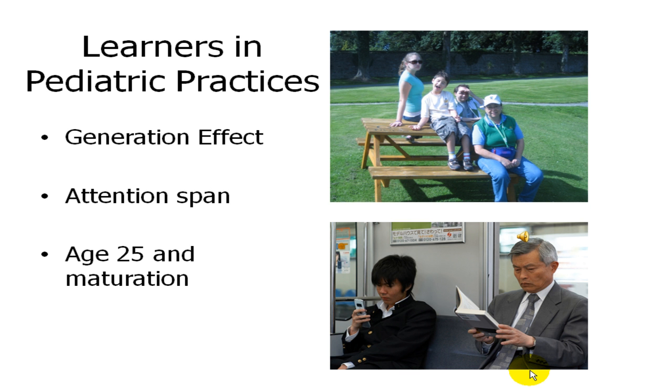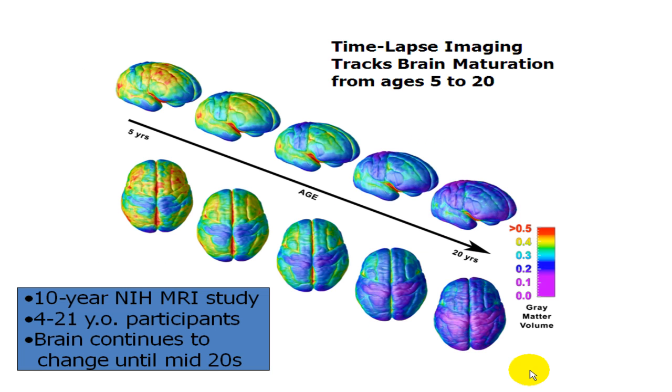I say about age 25 and maturation, tell me about this important slide. Let me also tell you this information. This is a study that was done in healthy human beings in California. Thousands of people in this sample, and they followed these people longitudinally. It's a 10-year study, and they looked at their brains by MRI.